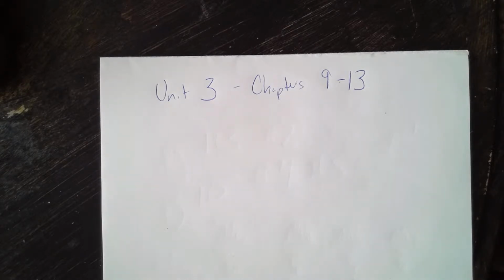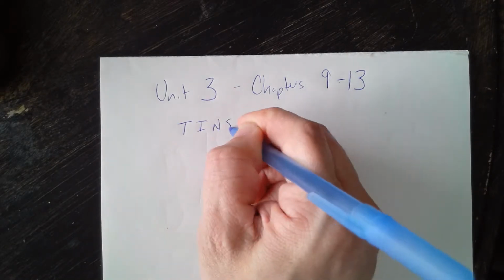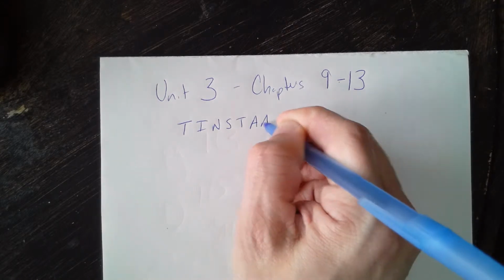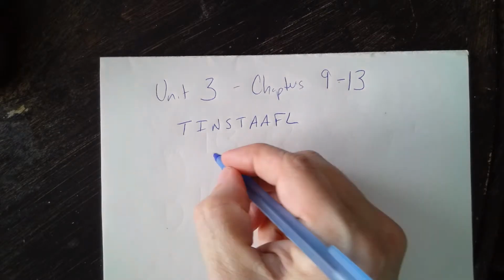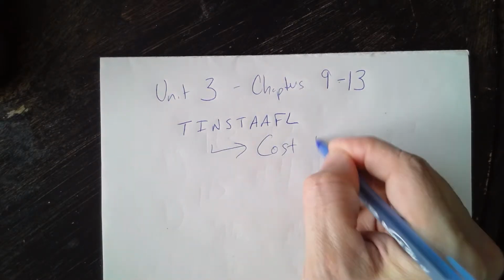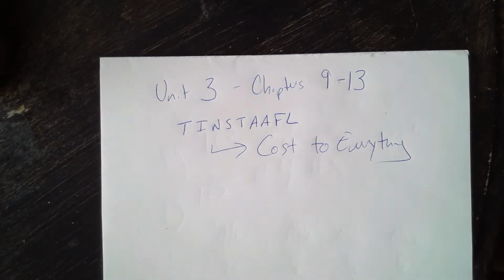So, if you remember way back when, I gave you guys that acronym. There is no such thing as a free lunch. And the reason why I brought that up is to let you know that there is a cost to everything, even if it does seem free. And so when we talk about firms and we talk about businesses, they always have a cost to do business. So today we're going to talk about the different types of costs that exist.